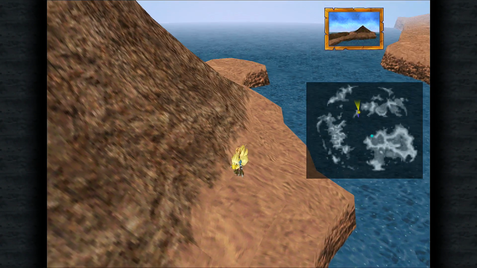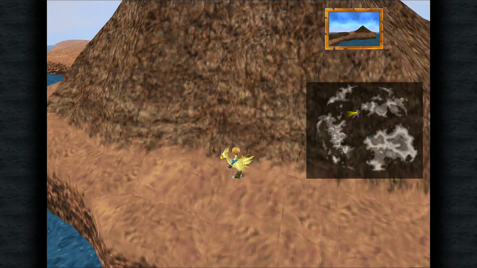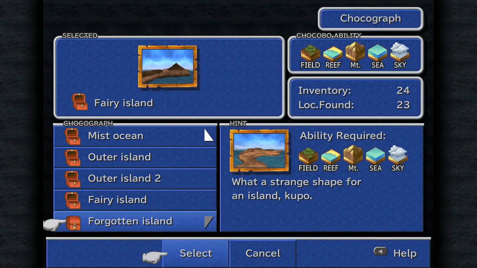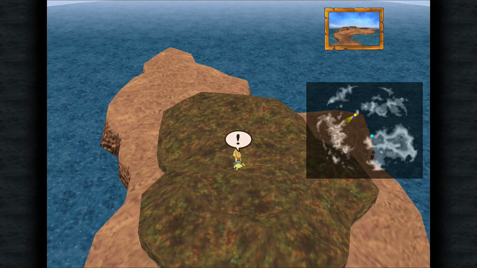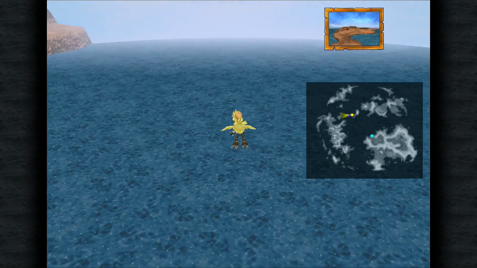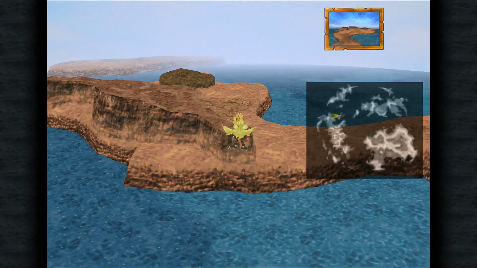And now from here we're going to get the very last Chocograph, which is located on an island that looks like a Chocobo, so that's why they don't give you too many clues for this one. But let's open the Chocograph, pick Forgotten Island, and from here we're going to fly towards the outer continent, or the Forgotten Continent, and the island is right here. As you can see, it's shaped like a Chocobo.